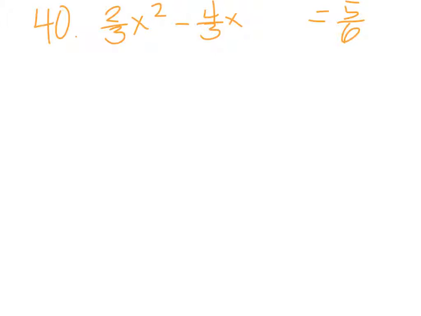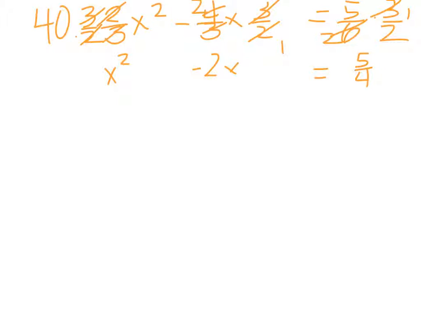So, here's number 40. Similar again to number 30. Because you have a number in front of your x squared. So, I'm going to start by multiplying by the reciprocal to get rid of that. Times 3 halves. And even though you can't tell this in the video, this is the second time I did it. Because yes, the first time I did it, I got it wrong. Watch what I'm canceling. See, that's 1, 3, 2, 3's. So, everything's over here. I have x squared. Here, I have minus 2x. And over here, it looks like I have 5 over 4.